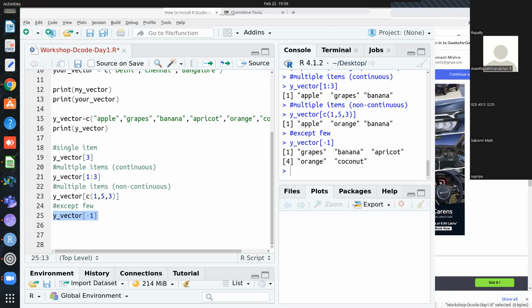Excuse me, sir. When we are running all these commands, why is this command not working? Rest all is working, but only this command is showing an error, non-continuous. Which command? The one used for non-continuous. Can you see Divya, right? So Divya, I cannot see your screen, so you need to paste your command.